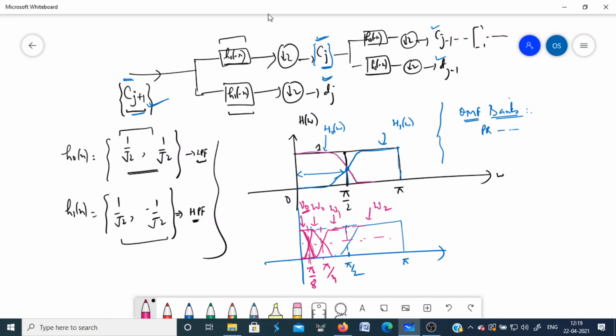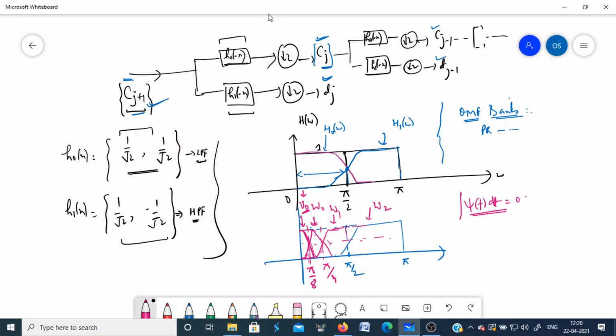So at the end you are left with one low pass filter and the rest are basically band pass filters. Okay, so these low pass filters correspond to your scaling function, and the band pass filters correspond to your wavelet functions. And that is why, when we have wavelet, we have said that the average value of the wavelet must be 0. If the average value is 0, it means that at 0 frequency its spectrum is zero, so it cannot be a low pass filter. The spectrum of the wavelet is like a band pass filter.